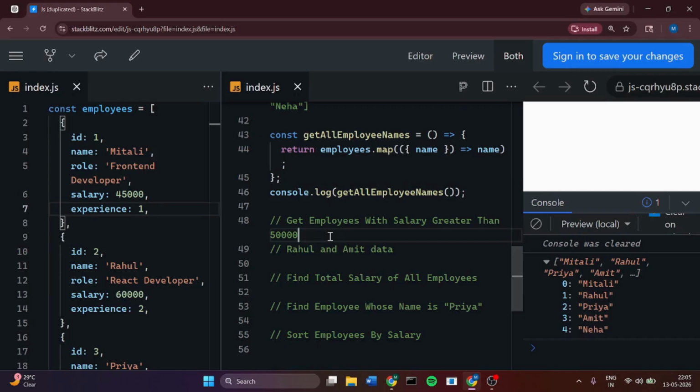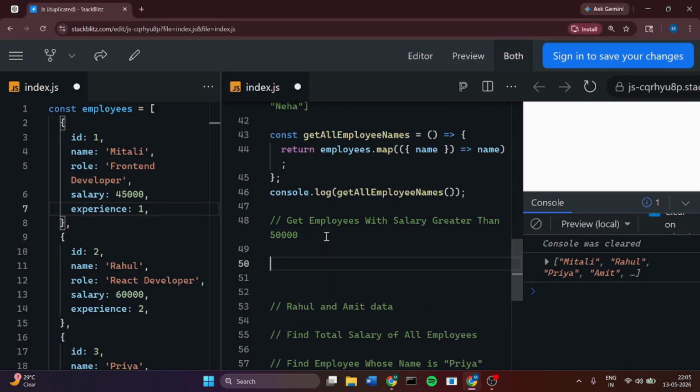Our second question is: get employees with salary greater than 50,000. Basically, let's try to find the difference between map and filter. Map is used if we want to transform the data. That means if we have elements in an array and we want to modify each and every element, we use map. Filter also returns an array, but with filter we filter out the data based on some condition.